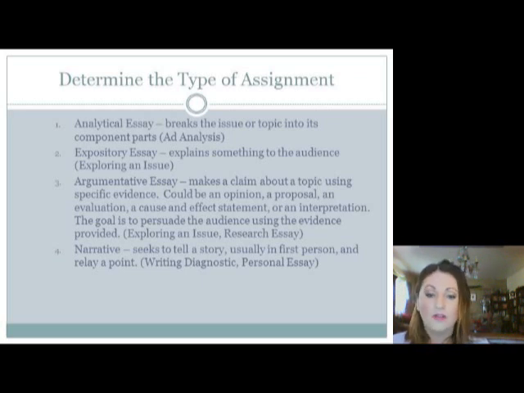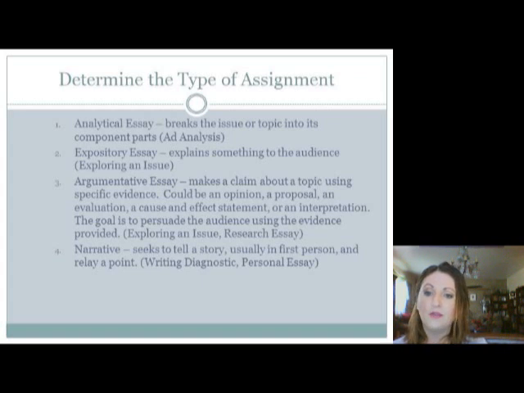We have an analysis or an analytical essay. Remember that when you're analyzing something, you are taking it, breaking it down into its component pieces, just dissecting it, trying to understand it better. There's also an expository essay. This is simply providing information or explaining how something works, what something is, etc. So you could define something, explain a process, etc.